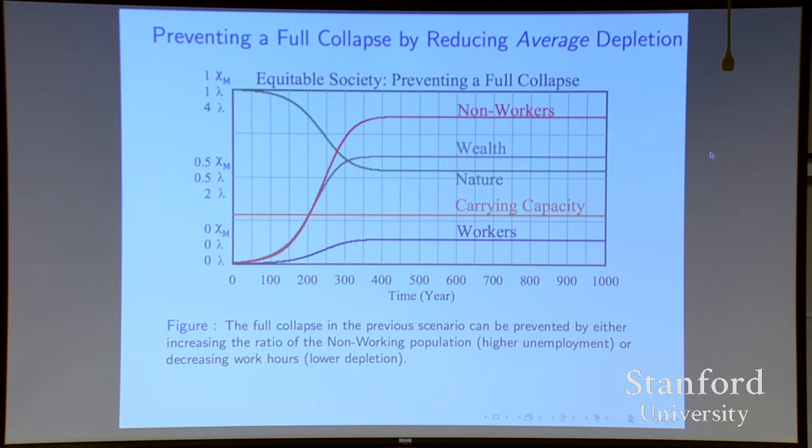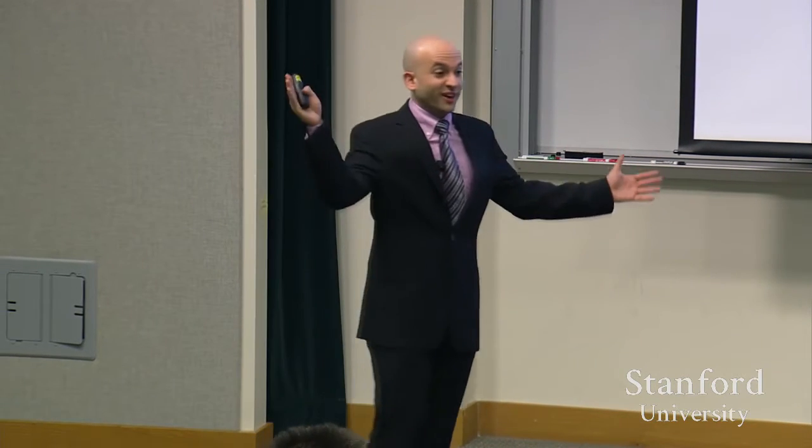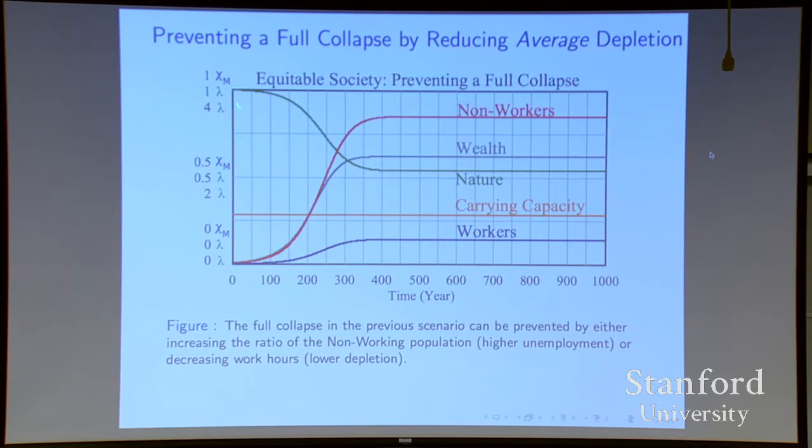This sort of resembles results of a paper by Knight, Rosa, and Julius Schor, which was published last year. They looked at data from the OECD from the 1960s, 70s up until now, and at the impact of work hours on sustainability of societies. It shows that the unemployment rate can be related to keeping sustainability in a system. In our paper, we give the example of Germany versus the US, where Germany keeps its unemployment below 5% by reducing work hours per week to 30 hours. In the US, we have much higher unemployment and the work hours are much higher. So this scenario for the equitable society can show this fact through a simple experiment.